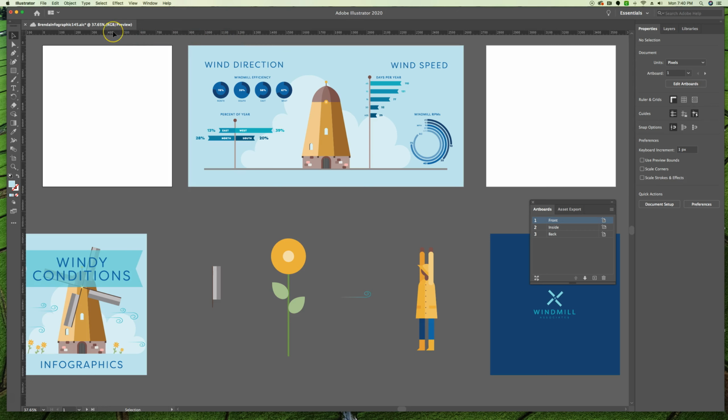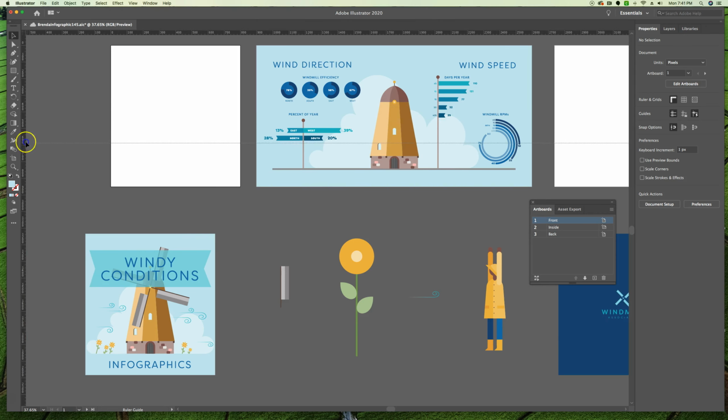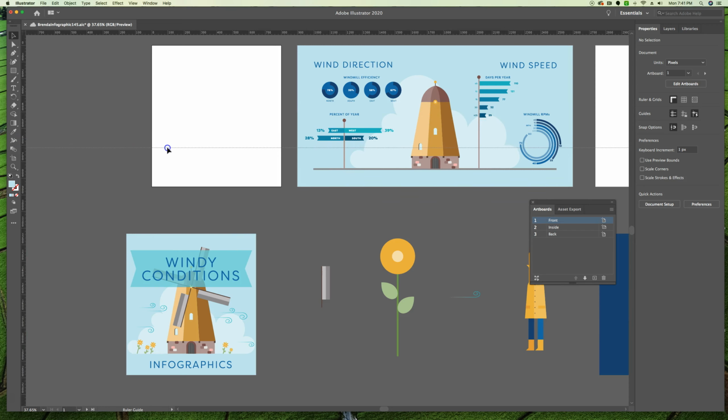We are going to drag from the ruler down, and we're going to stop when we get to the 600 pixel point. It's over here on the ruler. I'm trying not to scroll, but I'm trying to show you where it is. I'm not seeing a tooltip or any other measurement. I'm just looking at the ruler to my left. And when I get to 600 pixels, I'm going to let go.